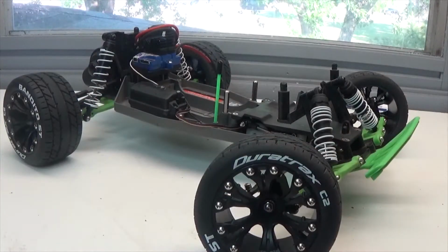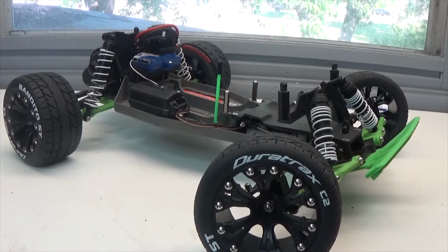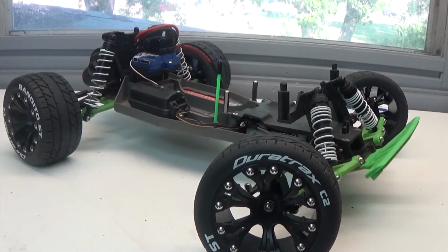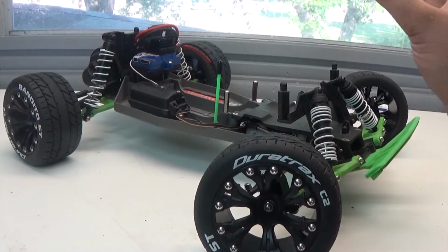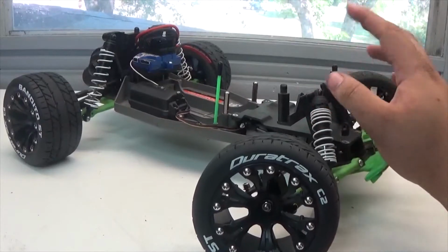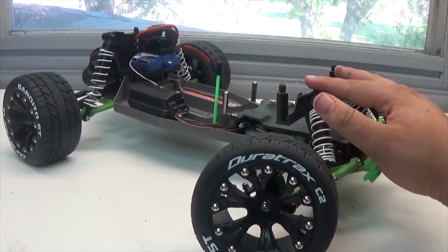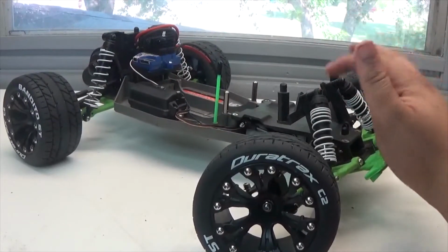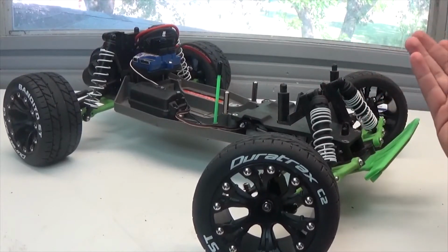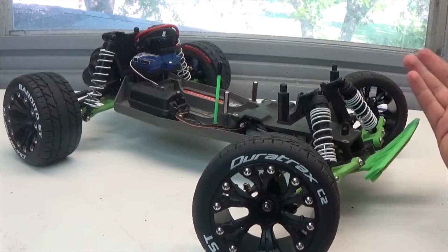Alright guys, there you have it. All of Aurora's screws are now switched over to stainless steel. Well, not all of her screws. There's still a couple screws on there that aren't stainless steel, but you can't get them in stainless steel. All of her shoulder screws for her shocks are all still treated steel. They do not sell shoulder screws like these in stainless steel. So it really does suck, but I can't get my hands on those.